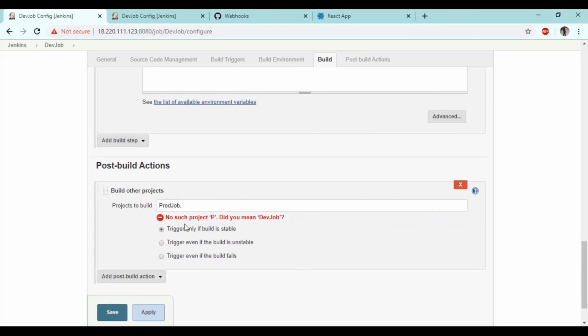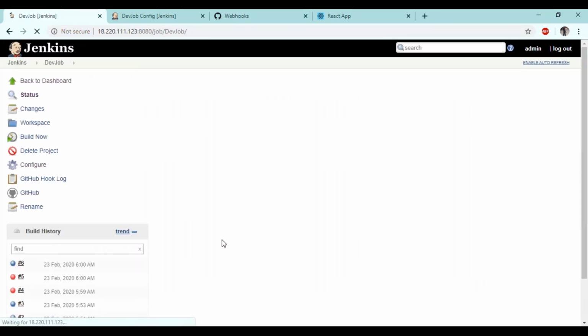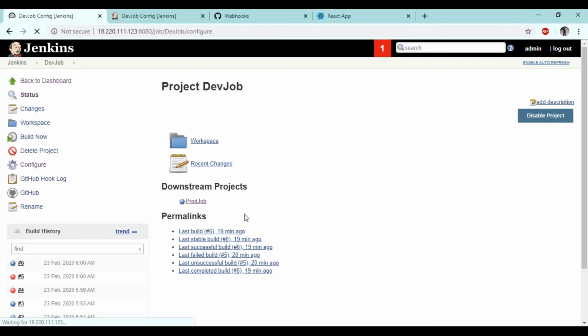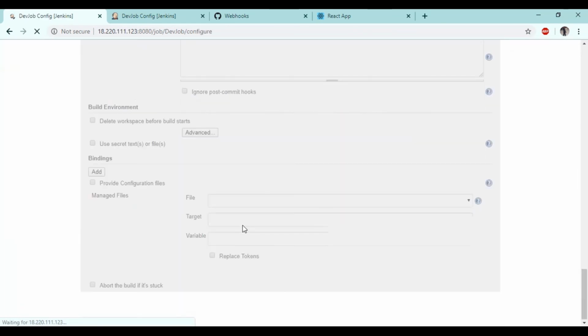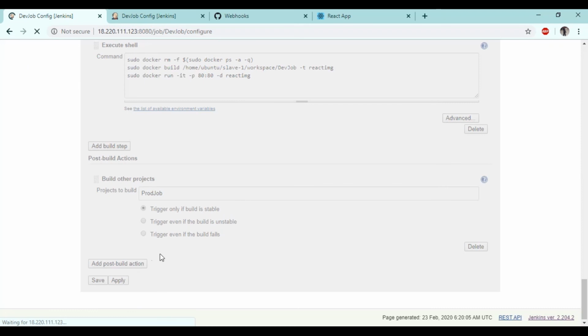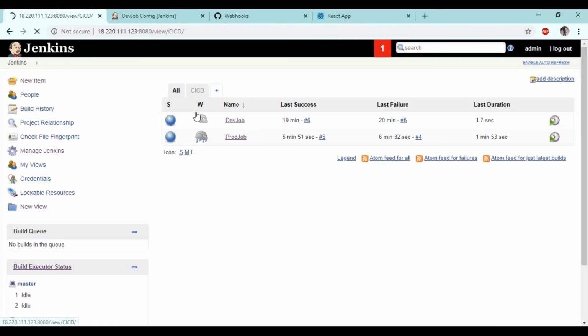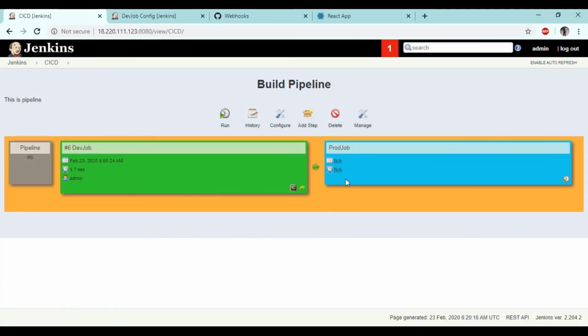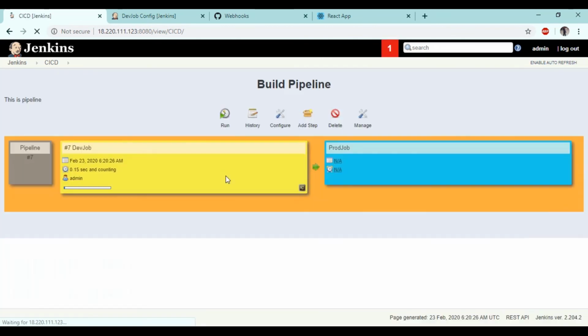So we will try to, let's try with apply and save and see if we get the same error again. I think that we don't have any error. CI/CD. So here you can see both of them. I will try to run and let's see how it's gonna work.